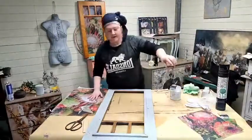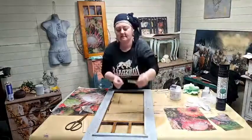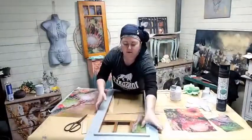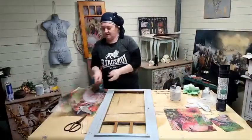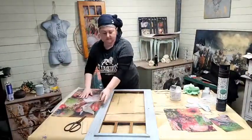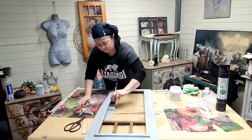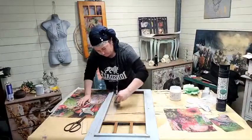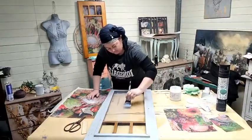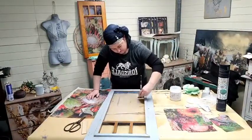So, got that part. I'm also going to use some little cut-off pieces to put up the top, so they will sit up in the top section here. But on the front, I'm going to add some transfers. Okay, yep, that's the way we're going to put it. Okay, this is dry. Now I'm just going to apply my sealer. I like to be a little bit generous, but it's going to stick very well, and then we're going to put another layer after we've done this and sandwich them together.